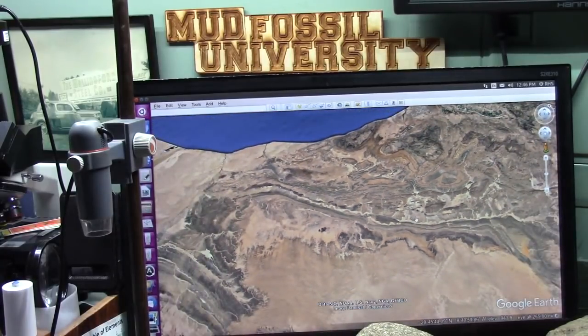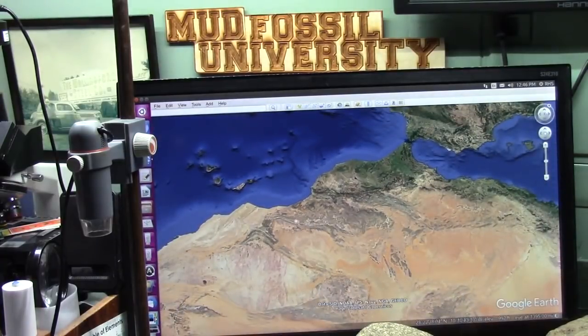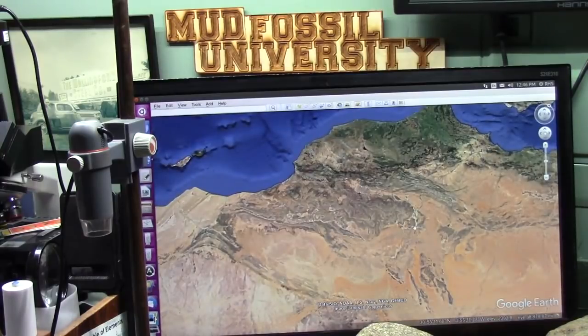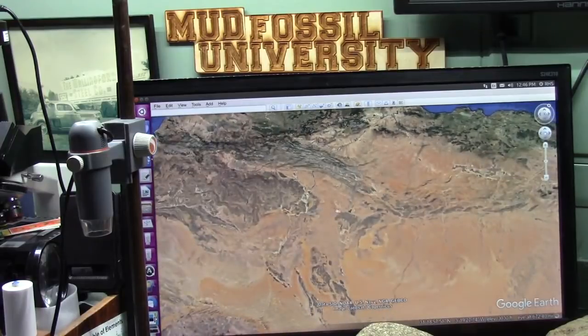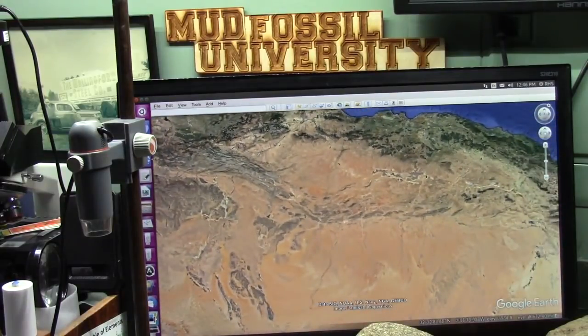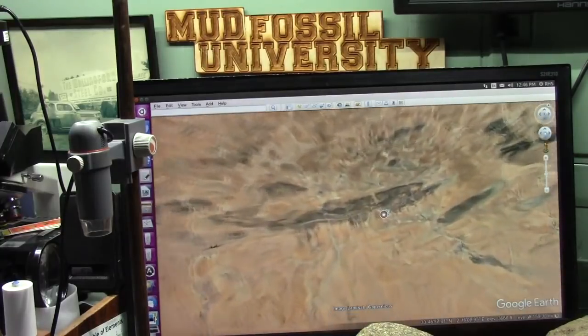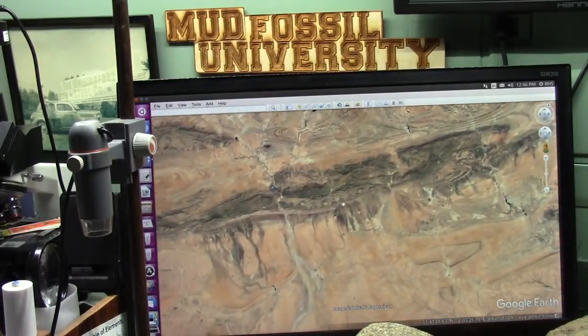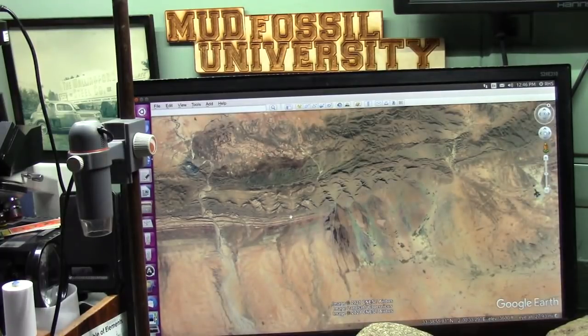This dragon is just absolutely, stunningly, astoundingly gigantic, all the way across North Africa. These are the legs. This is the body, and I went through the entire body. It's an avian creature. It has a cloaca, which means that's what birds have, and it comes all the way down. And this is the tail, way back here, still running off the fluids, just like the front. You see it? These are dragon scales.